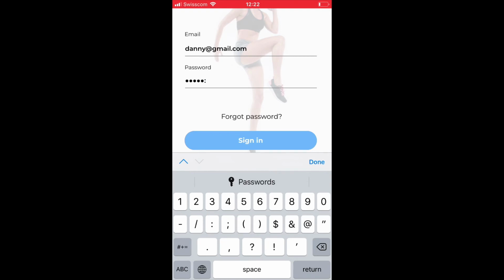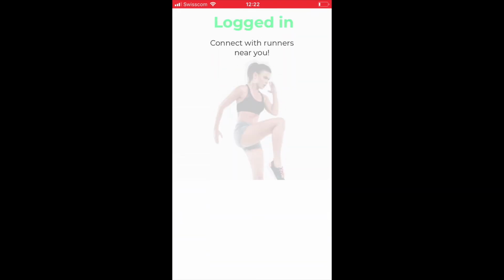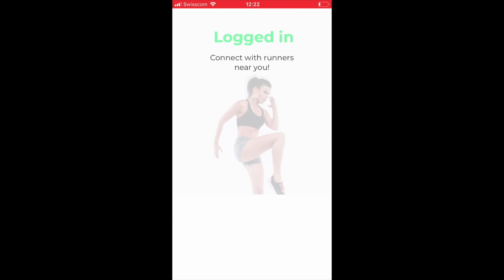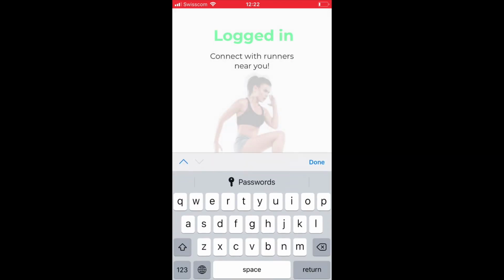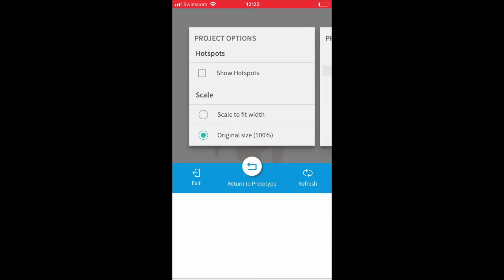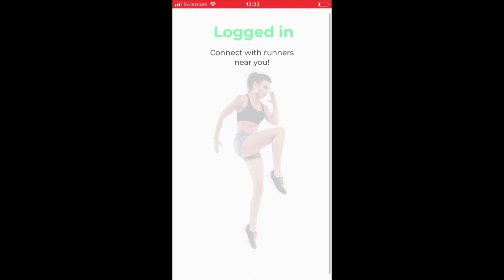And yes, this is working. Now let's type in our famous correct password, and we come to the success screen, and it's a little bit cut off here. What's going on? Okay, now it's back to the normal state.